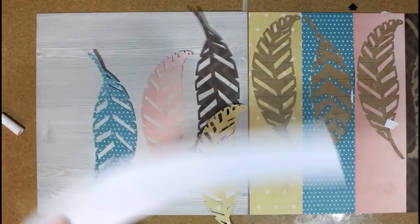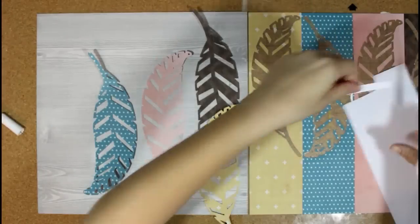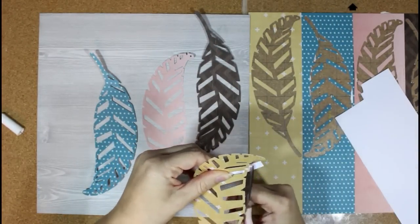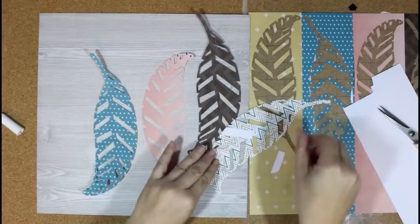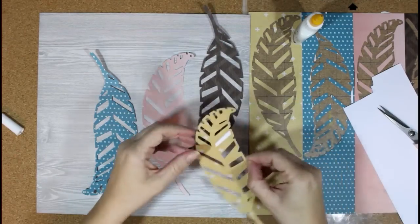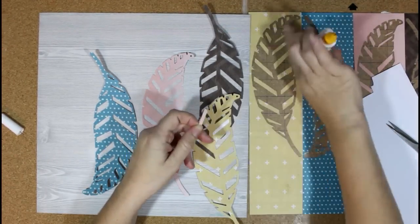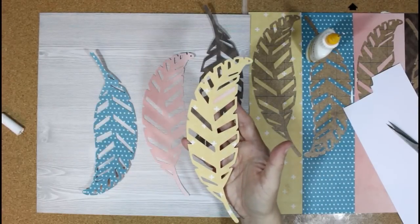You can see how it just adds that extra little touch to the cut file. I'm going to do a couple of those, and finish the rest off camera. I don't add it behind every one of the open spots — I just do a few on each one. That's why I saved the little positive pieces on my mat and didn't take those off, so I'd know where they matched up and could use those different colors and patterns.